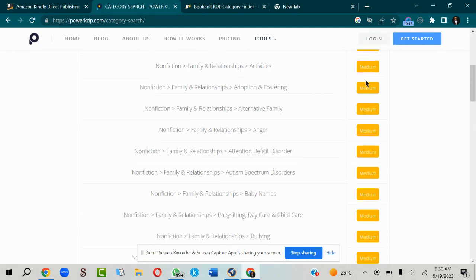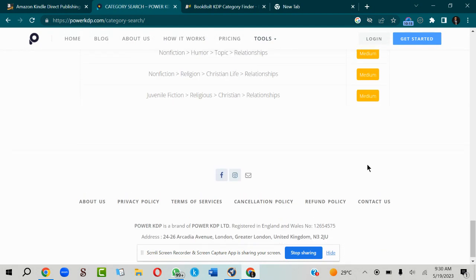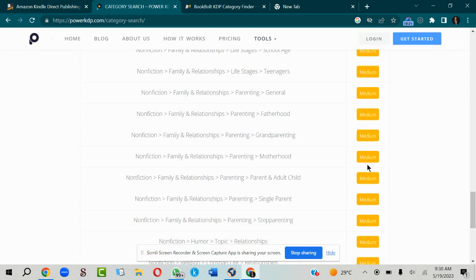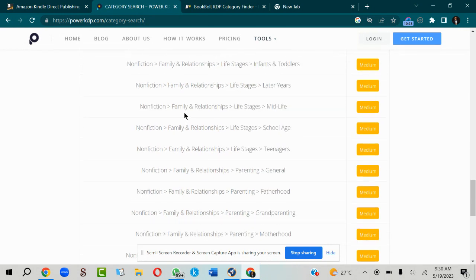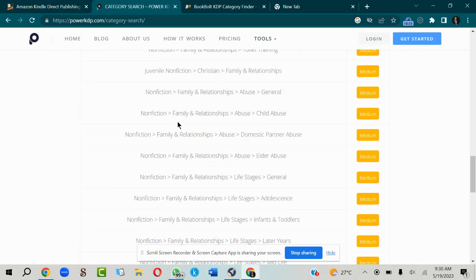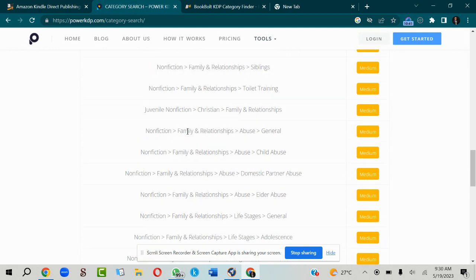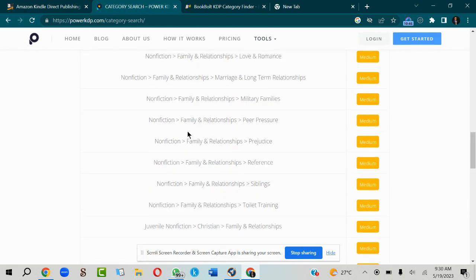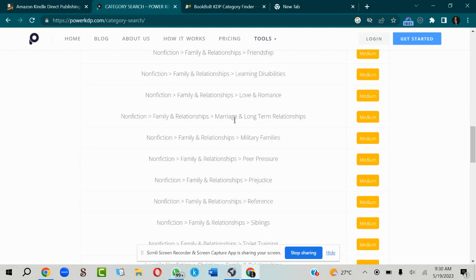All of these priorities say medium, medium, medium. Well, you can just use them. Even though I don't use it actually, I use Publisher Rocket. So I'll just look at which category is best for my book. But remember that you don't just use any category, right? If you just use any category, they are also going to reject it. So you have to ensure that whatever you have written is specific to the book that you have published. My book is related to love, romance, marriage, and long term.